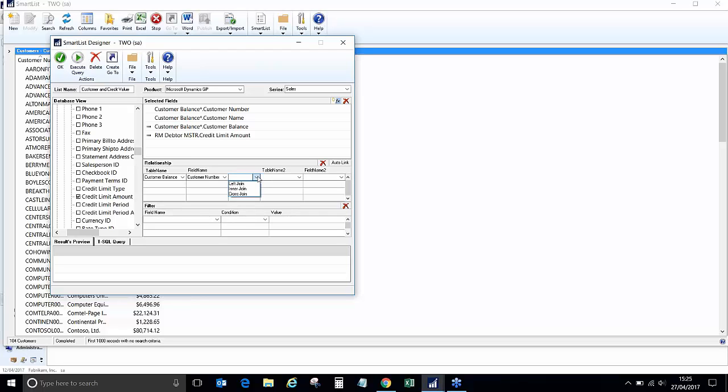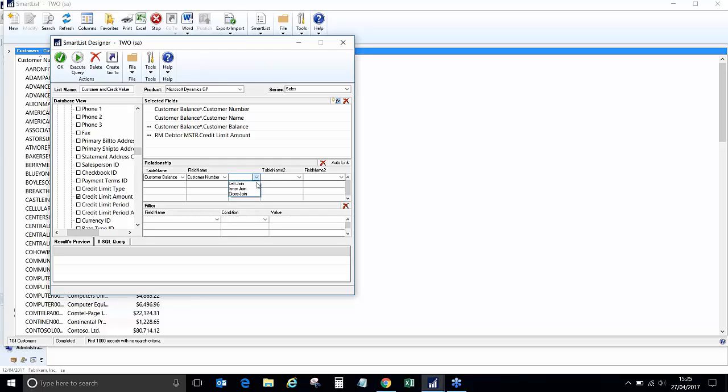And a cross join will return data which exists in either table. Now those are the ones that can look a bit odd. You shouldn't get that with this type of table because it's a customer balance one with a credit limit, but you could imagine some might look a bit odd, with a column with information on and nothing over on the left hand side.